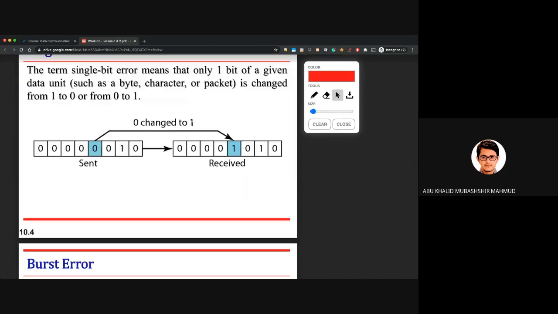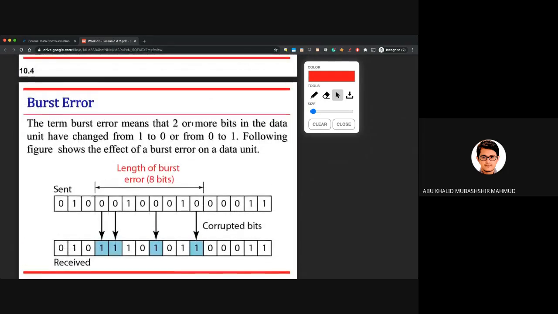We are going to see burst error. What happens here is that, say this is the whole of the sending message, and we have received errors in this position on the receiver side, and this position.